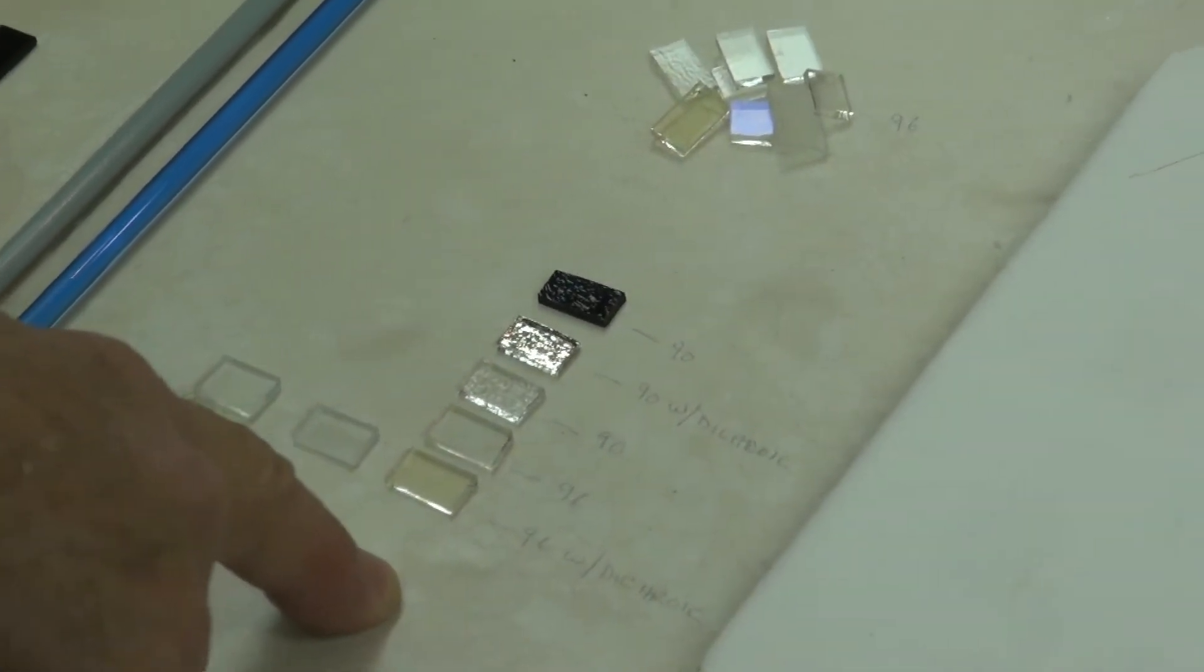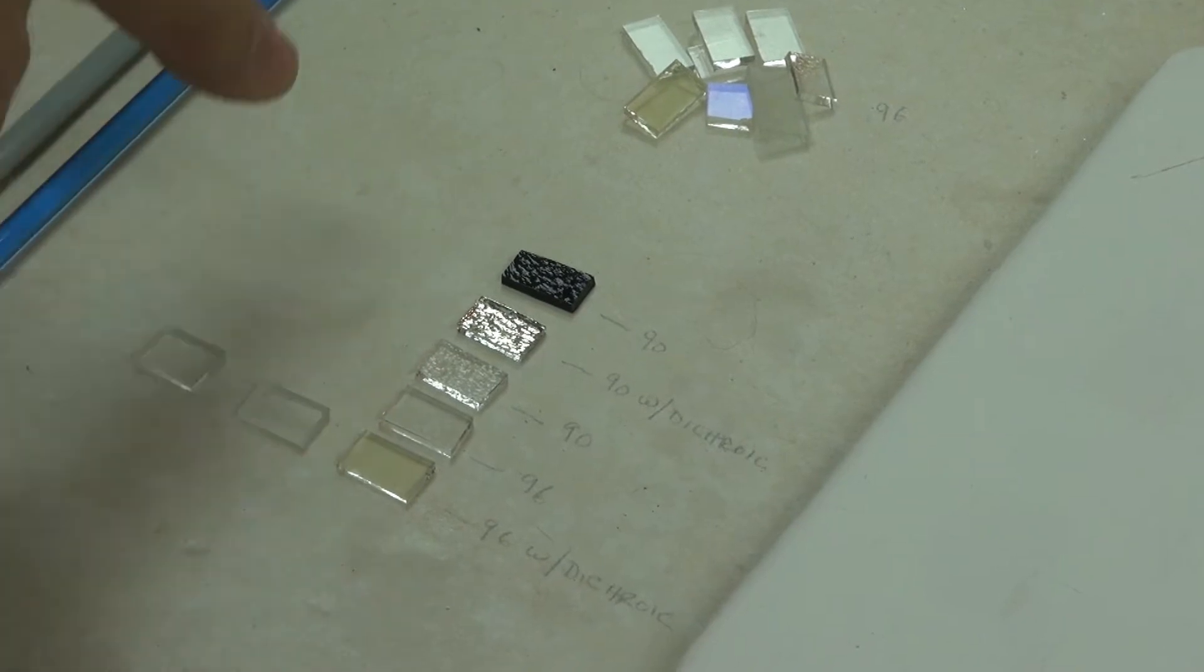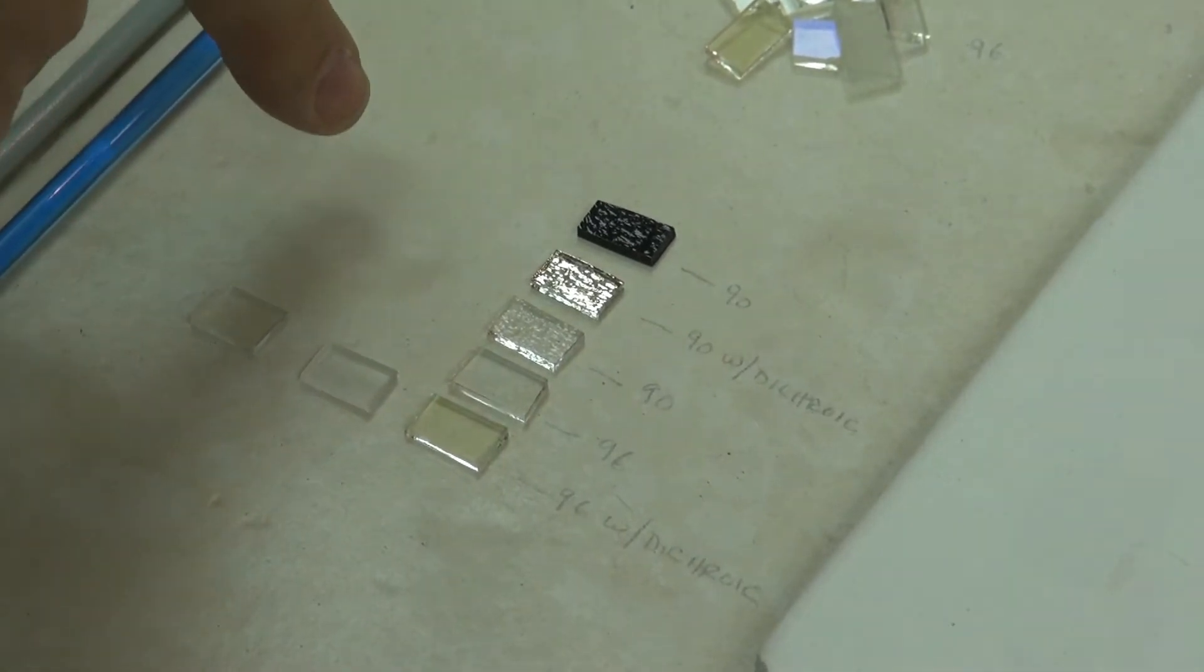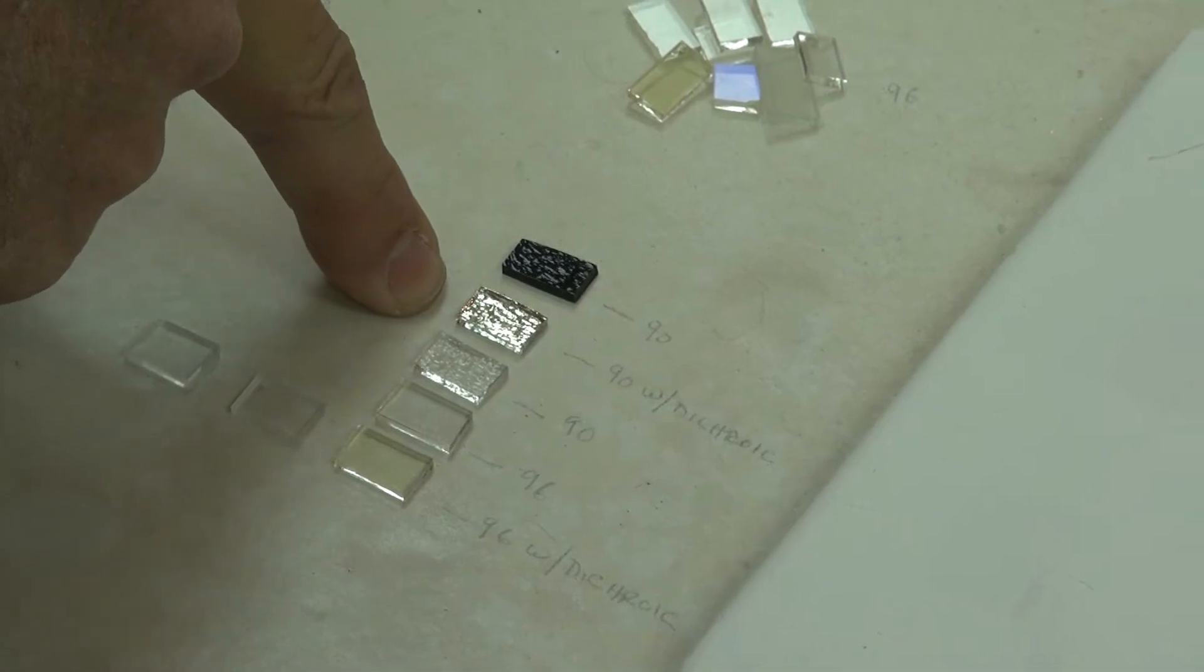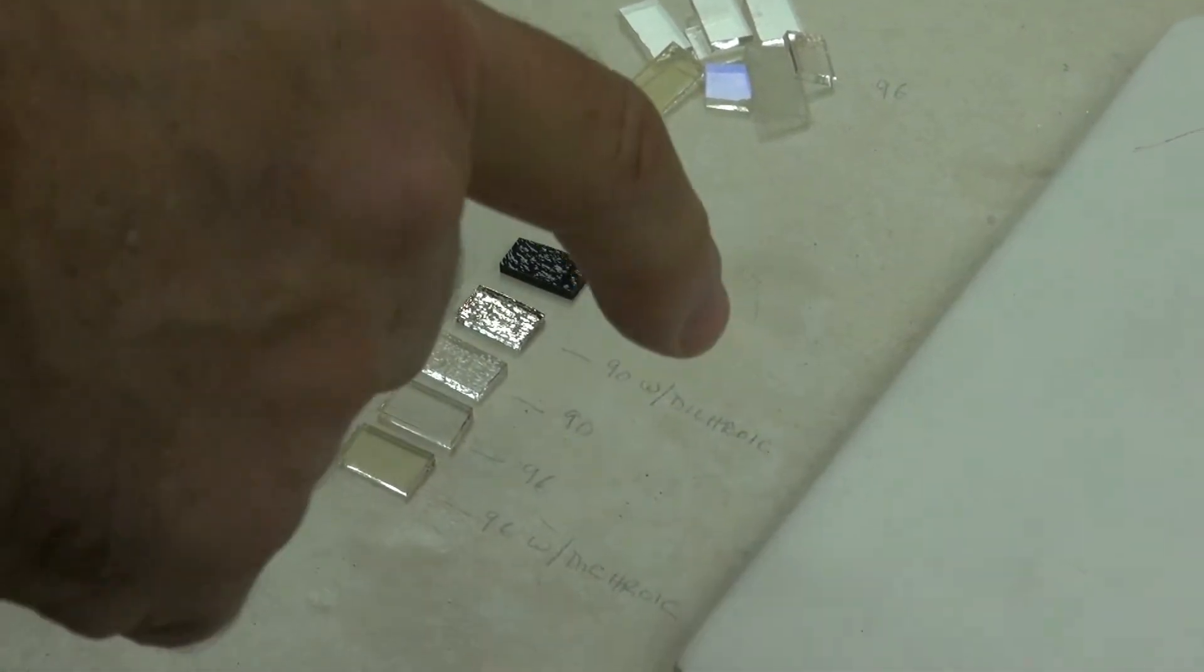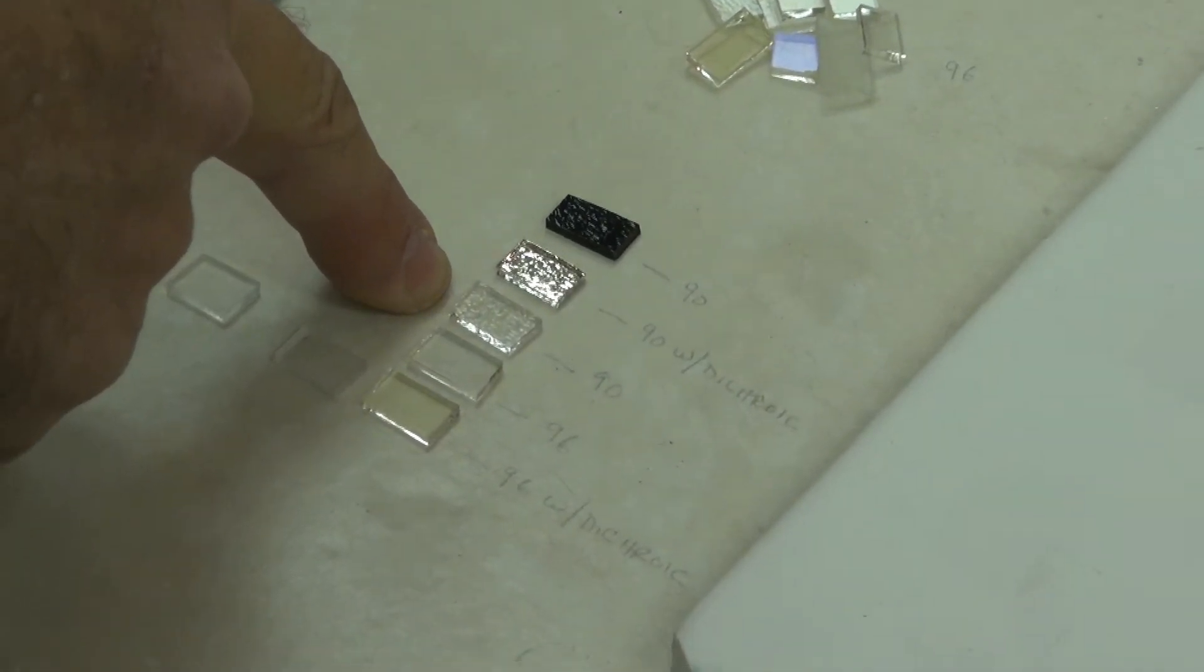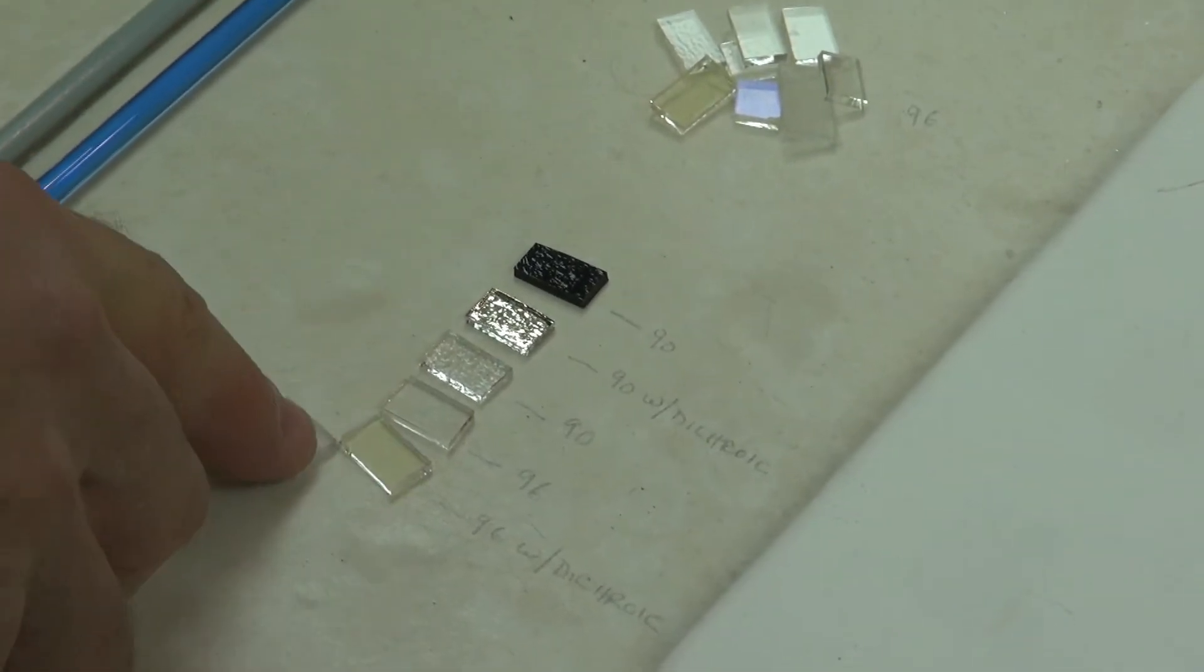So I've cut out some small pieces and you just want to use small pieces. These stringer pulls are very small, half inch by quarter inch. Up here we've got my control piece which is my 90 black. These are all the same thickness. This is a piece of clear with dichroic on it. Now to use that I'm going to need to sand the dichroic off. My next piece is a 90 clear. And then I'm going to go into the 96 that's not going to be compatible with my 90s.